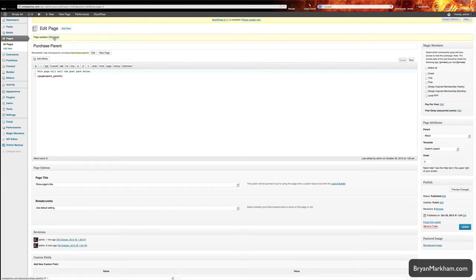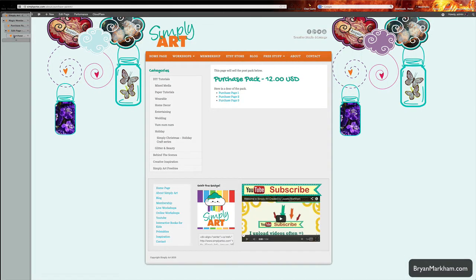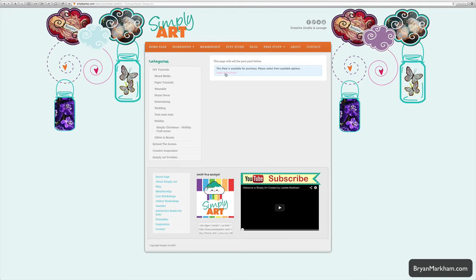And now let's view the page. Okay, so this is what this page looks like. And it has the links to the pages that are in there, and this will link to each one, seeing them as loading right now. Okay, seeing them as here is purchase page 1, here's page 2, and here's page 3. Now this is how it all looks when I'm logged in. Let's go ahead and take this page over to where I'm not. Let's go ahead and log in as a user who has not yet purchased this.